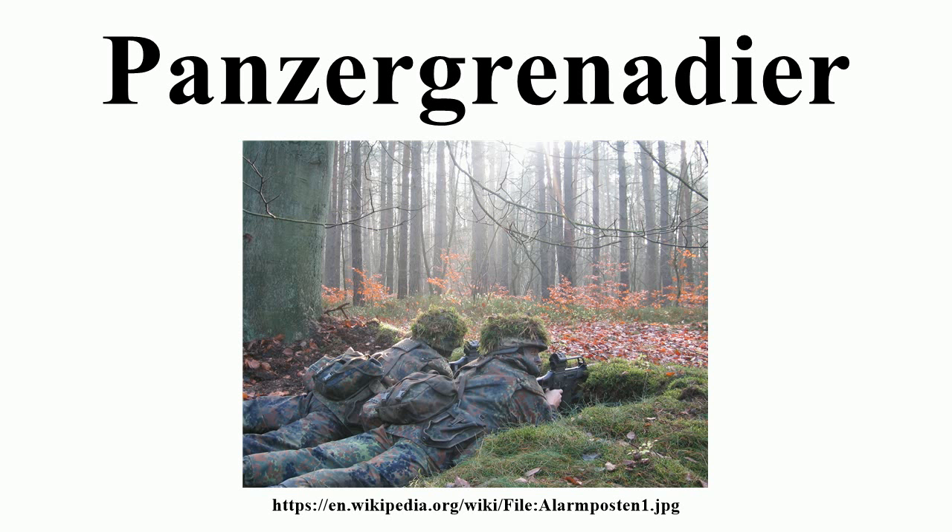After the newest phase of the transformation process, the German army fields the following active Panzergrenadier battalions: Panzergrenadier Battalion 33/3, Neustadt am Rübenberge; Panzergrenadier Battalion 92, Munster; Panzergrenadier Battalion 112, Regen; Panzergrenadier Battalion 122, Oberviechtach; Panzergrenadier Battalion 212, Augustdorf; Panzergrenadier Battalion 371, Marienburg; Panzergrenadier Battalion 391, Bad Salzungen; Panzergrenadier Battalion 401, Hagenau; Panzergrenadier Battalion 411, Viechtach. Additionally, in 2008 two inactive Panzergrenadier battalions were formed: Panzergrenadier Battalion 908, Viechtach, and Panzergrenadier Battalion 909, Marienburg.